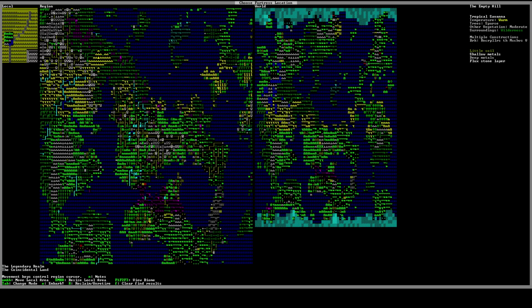I'm using an AZERTY keyboard, so it looks a little different for me, but if you're using an American keyboard, it goes up, down, left, right. So we'll kind of put ourselves more into the tropical savanna. We want that soil, we want what trees we can get.